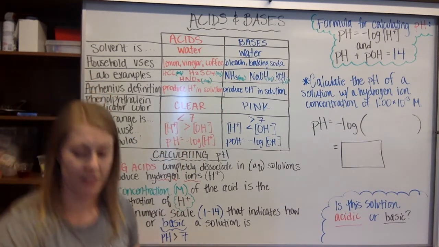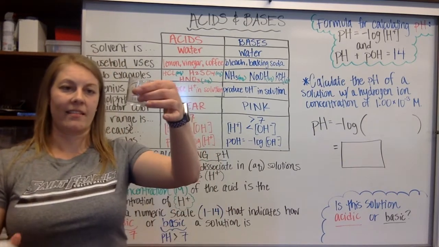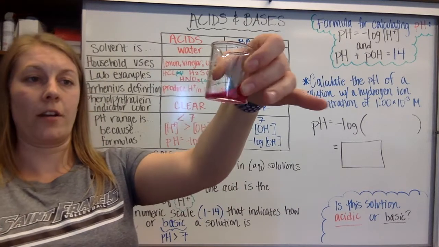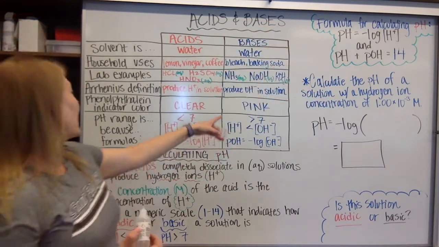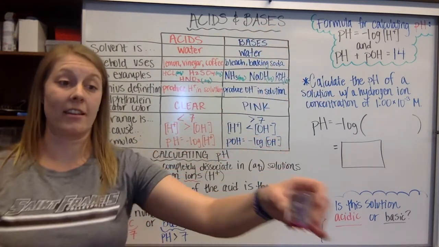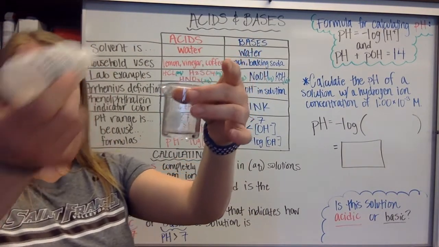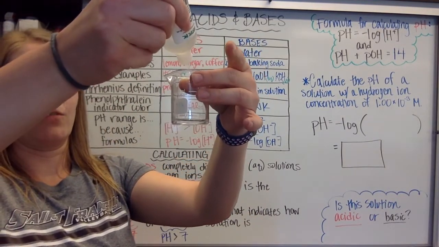Okay, so we'll see that in our titration lab, but just as an example, I have the solution. I add a couple drops of the phenolphthalein, it turns pink. I know I have a base here, okay? If I take the other one, you can expect that it's going to stay clear because I already told you one is an acid and one is a base.